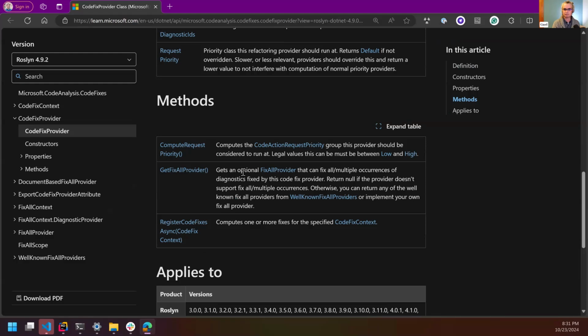That's okay, but this is really the surface of their API. If you go deeper, it is not so well documented, but overall Roslyn is very well built. The quality is very high and everything is very consistent.